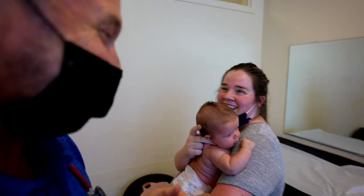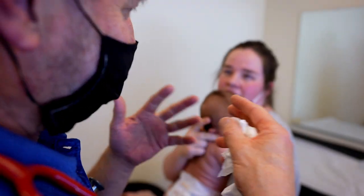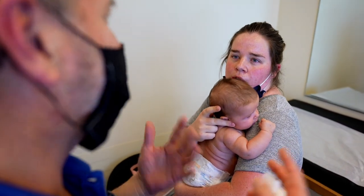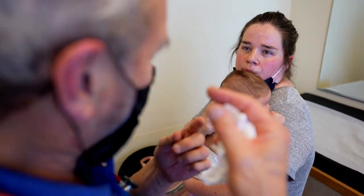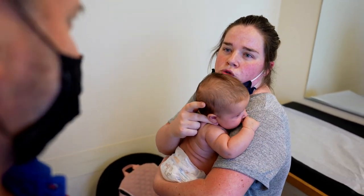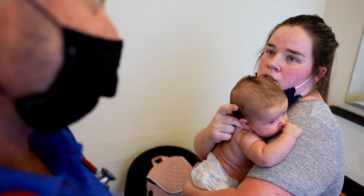We would call that a pink eye, which is the layman's term for conjunctivitis. Pink eye or conjunctivitis can be allergic, which I think you're wondering if you have that — both your eyes are a little irritated, you were telling me. When it's both eyes and it's not so beefy red and it's more of a watery discharge, not pus, that's more allergic-like or even viral. When it gets more pussy and beefy red, we tend to think it's likely bacterial. And since you're breastfeeding, breast milk in the eye can sometimes do it.